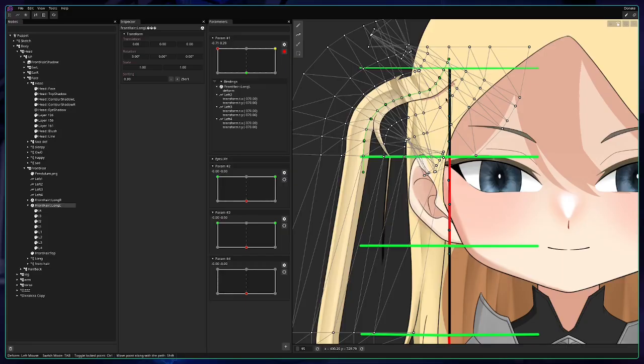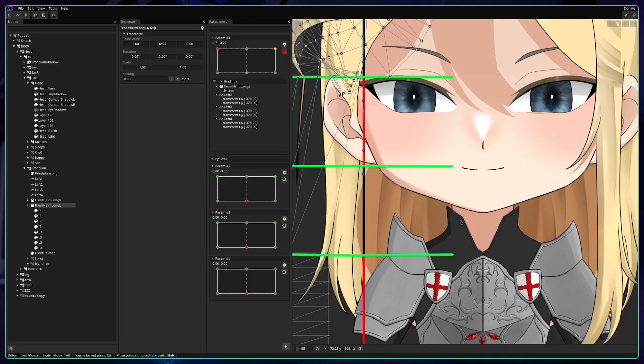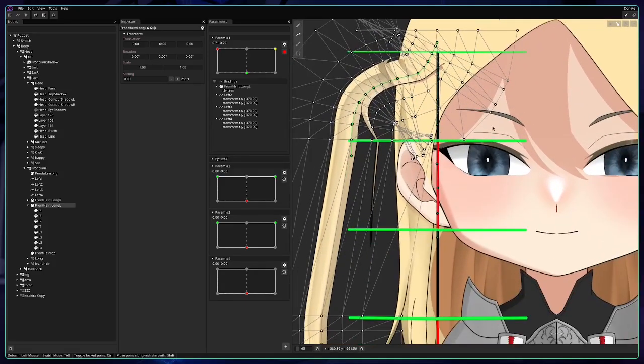Now the vertices obviously kind of look messed up, but it's probably fine. Also, if you have wider strands, you see how this is not going to work with that. I might do a tutorial on how to do back hair, like on the back here, because you obviously can't do it like this.